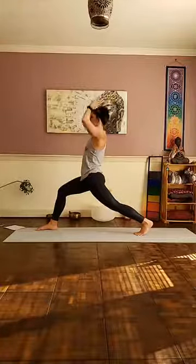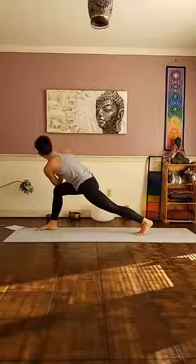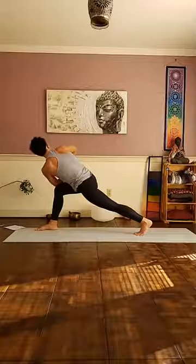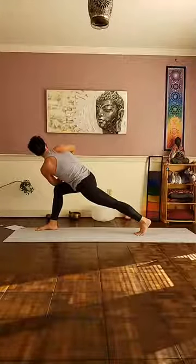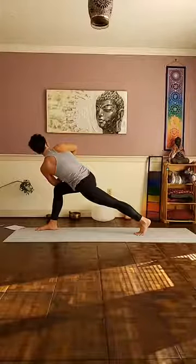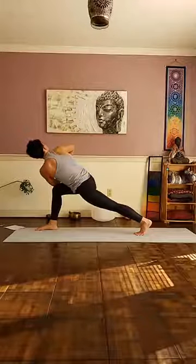Now bring your palms towards the center of the heart. Take the left elbow to the outside of the right knee for your twist. Rotate the heart towards the center of the palms. Extend out through the right leg. It's a little bit more active than our first twist with our left palm on the ground. Our palms are towards the center of the heart. Twist and look over your right shoulder as much as you can. Feel the strengthening in the right leg.